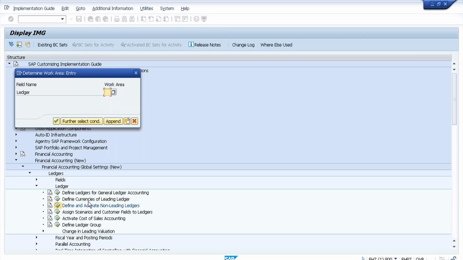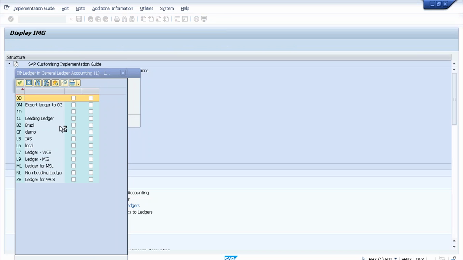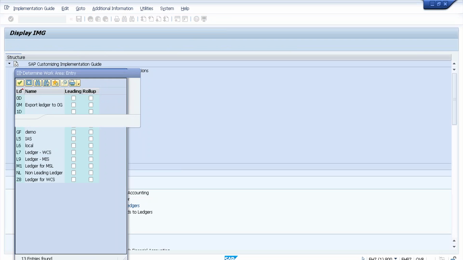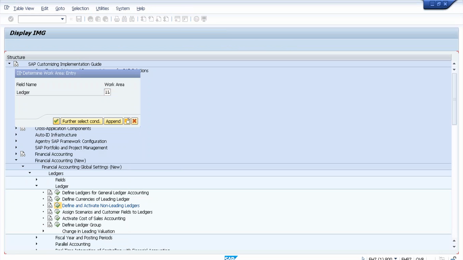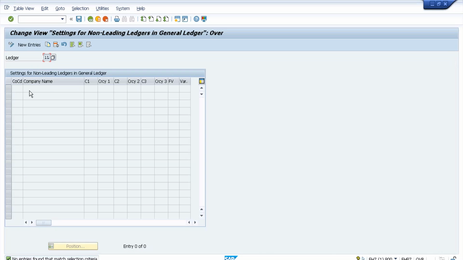Whatever non-leading ledgers I have created, I can maintain the settings whether this ledger is applicable for my company code or not.